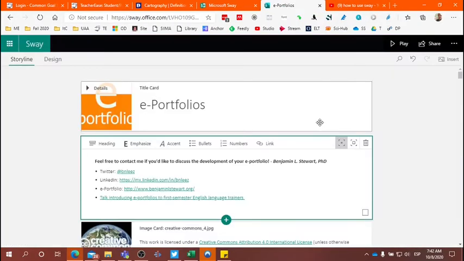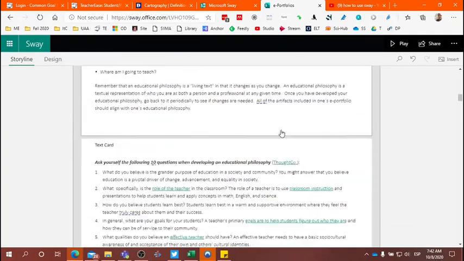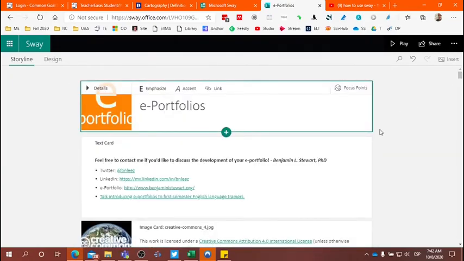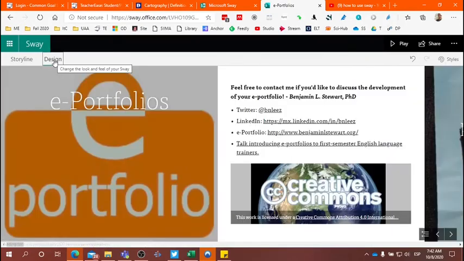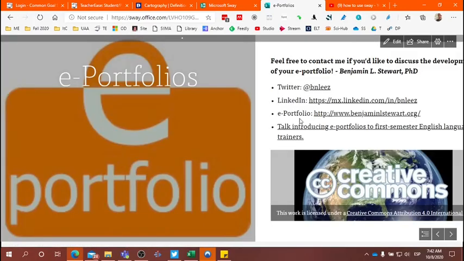So yeah, keep the Sway simple. This particular example here has a lot of information. I don't expect a lot of cards, okay? Maybe 2 or 3 cards is going to be enough. Again, I just want to use this opportunity in this task for us to become a little bit familiar with Sway. And as you see here, this is kind of they call it the storyline. You can experiment on your own how you want to design it. But it's very easy to change the design if you don't like it. You can click play here and see what it looks like.